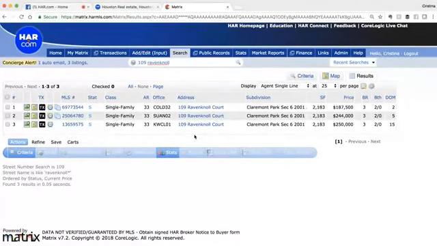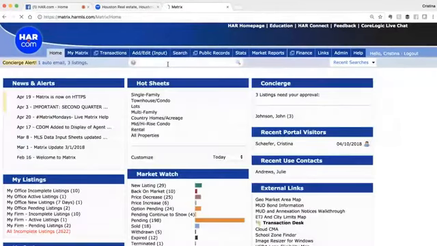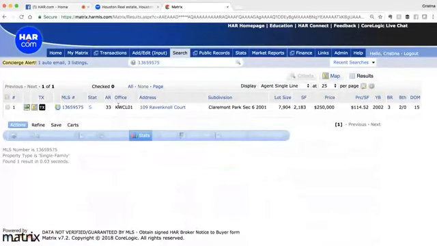And I actually see that there are 3 listings, all currently closed at this point. But I do see all 3 of those listings here for 109 Raven Knoll, okay? So again, it doesn't matter what status, it doesn't matter what property type. I can just type in the street number, street name, and it's going to return the results that way, okay? And again, same thing with an MLS number. So let's just say I wanted to use this MLS number here. I can come into the speed bar, type in that MLS number, and there we go. I've got that listing. And again, doesn't matter what status, property type, etc.